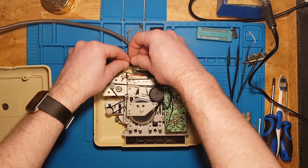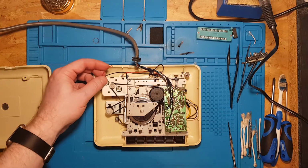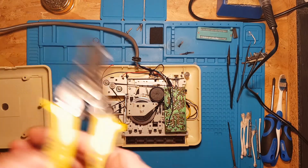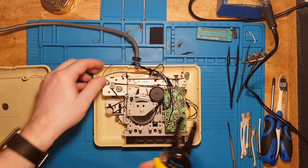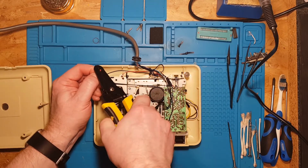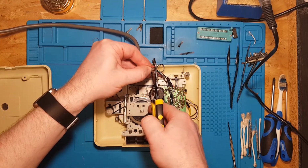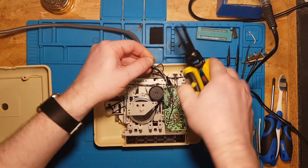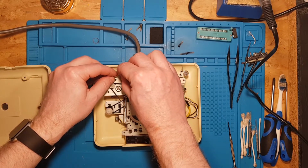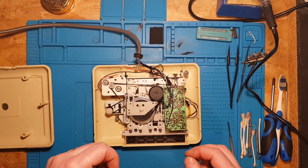So my job today is hopefully to repair the damage I've done. It should just be a matter of resoldering it. Find where I've got my tools. These are pretty good. So before we solder them together, we need some heat shrink. I should have planned ahead and got ready, but I haven't, so bear with me.